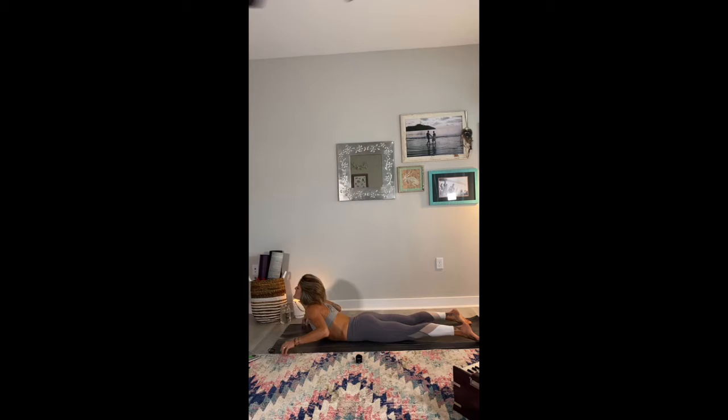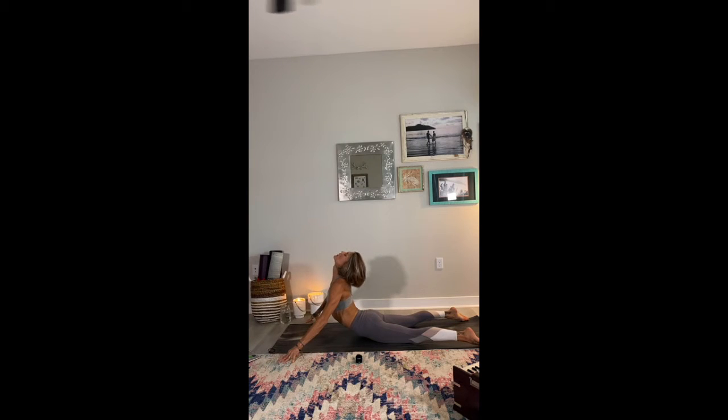And then walk the hands to the front 2 corners of your mat. Elbows go wide. On the next inhale, peel the heart up off the mat. Roll the shoulders away from the ears. Gaze comes up. Exhale, lower everything down. Moving with your breath. Inhale, peel the heart up. Relax the shoulders away from the ears. Gaze up. Exhale, lower everything down to the mat. Inhale. Roll everything up. Gaze comes up. Exhale, lower everything down.